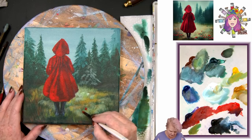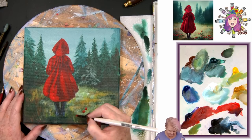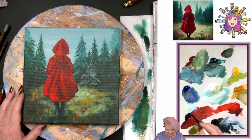And we're going to kind of do little blups. Yeah, blups. Our flowers are blups. That makes sense. They're little bloopers.